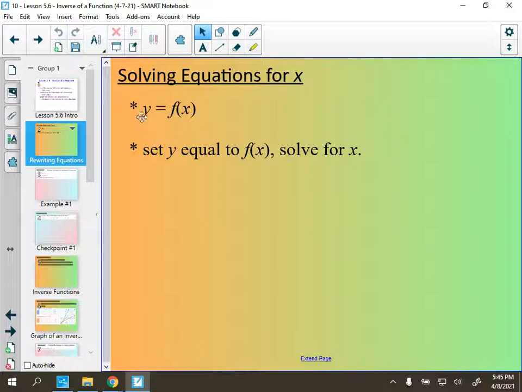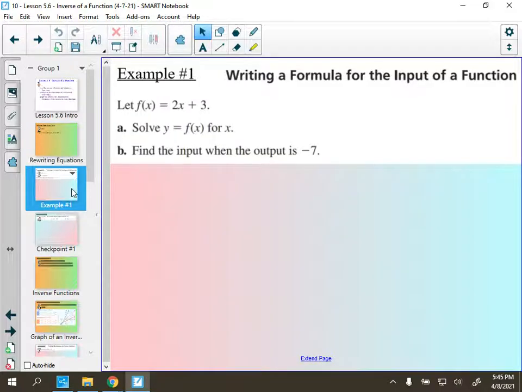So big things to remember: when we see f of x, which is usually representing the output of a function, we also associate y with the outputs, right? X are inputs, y's are outputs. So that's going to be part of what we'll do. Basically, long story short, switch your f of x to say y equals, and then just get the x by itself, solve for x. So let's jump in here and practice that. It's a skill we need to be able to find inverses.